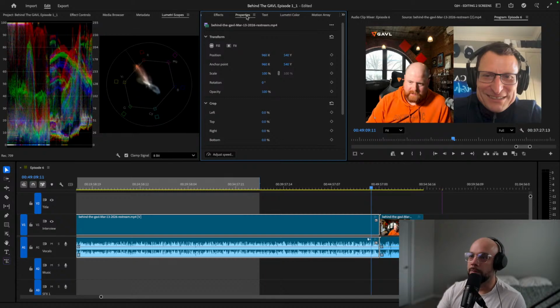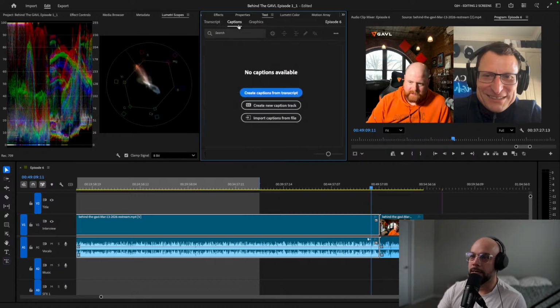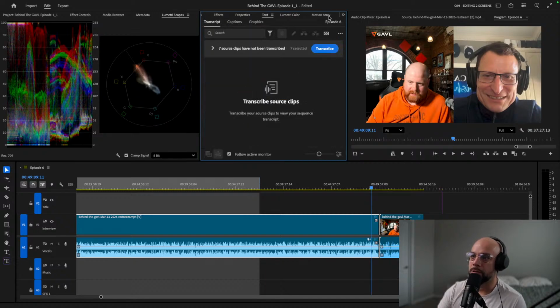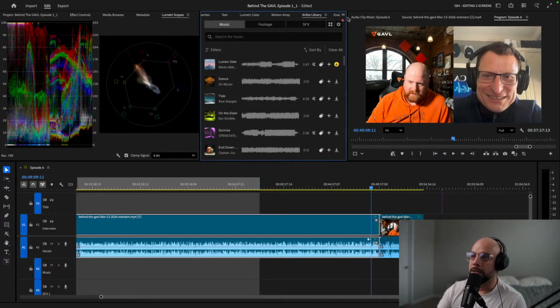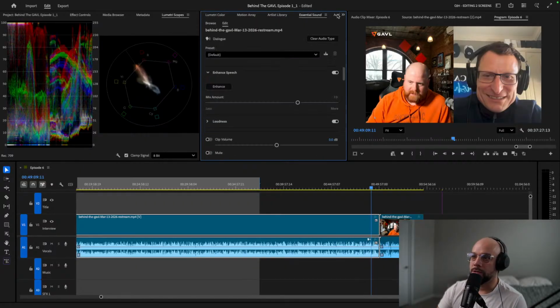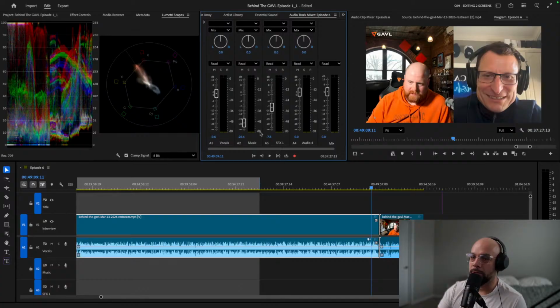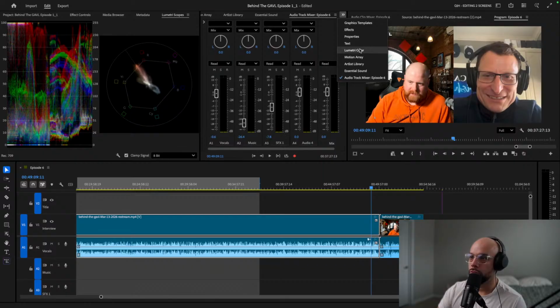Effects, properties, anything for the text related. If I want to transcribe captions, any extra extensions, essential sound, I like to have it in here. The track mixer, I like to have it here as I'm playing along. And I like to see what I'm looking at sound wise. And then I will have also Lumetri color.